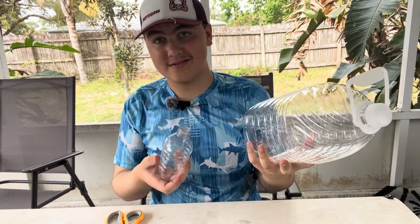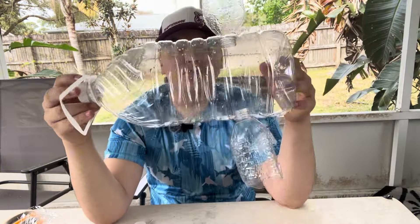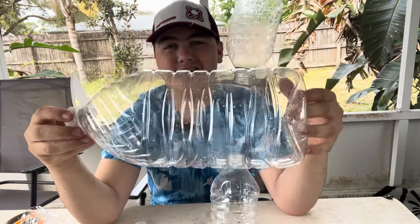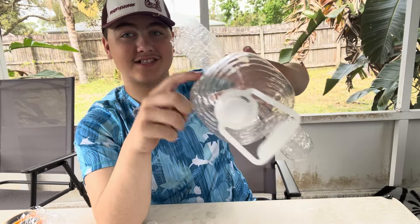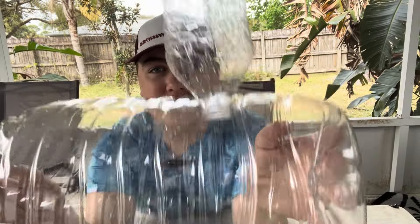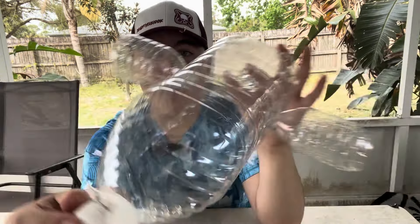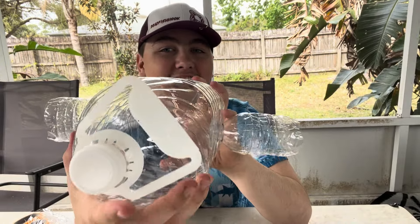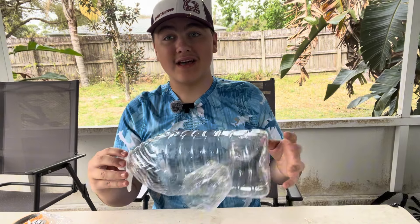I'll time-lapse me doing the rest. So there are two more options now. We can either continuously do this across the side, making an incision here and making an incision here, doing the same thing as the water bottles — no adhesive, you just make a hole and stick the water bottle cap through it and it's perfect. But what we're going to do is turn this inside out, and that is going to make a huge opening for bigger fish to come in, because this is a crawfish trap that I use and a fish trap for most people.